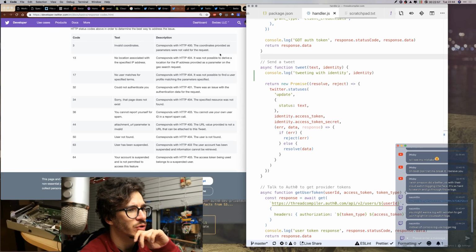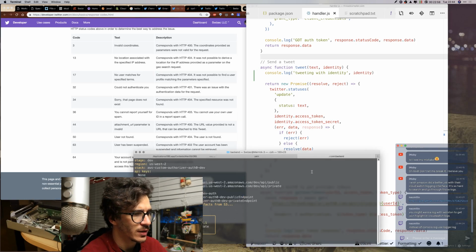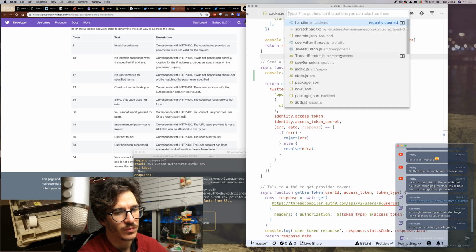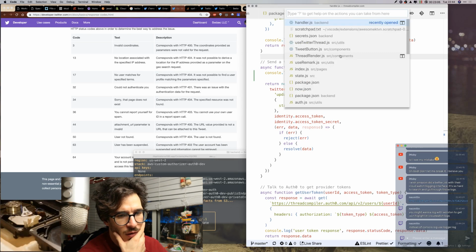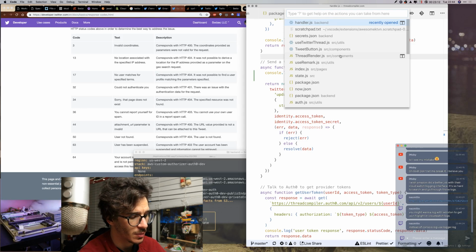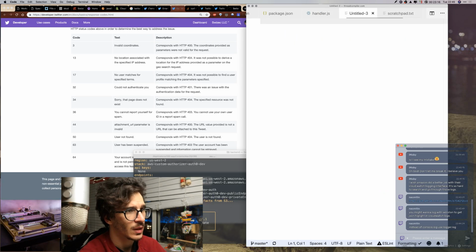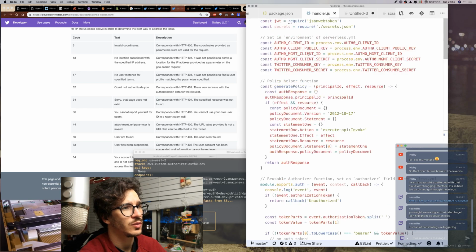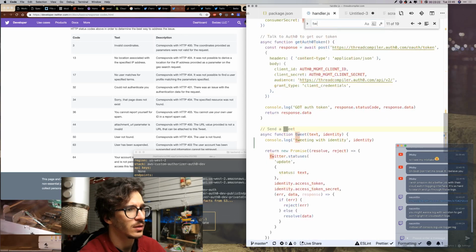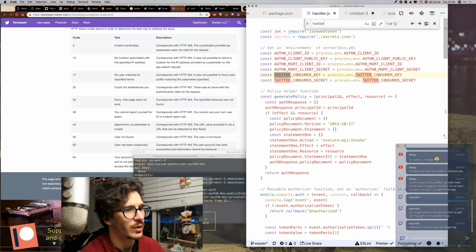Oh, I know what we can try. We can try it locally. So I'm gonna make a little... Okay. Cool. JSON highlight in CloudWatch logs. That sounds cool. Okay, we're gonna try that next. But first, I'm going to make a new file that is going to require the Twitter thing. Twitter, where are you at?